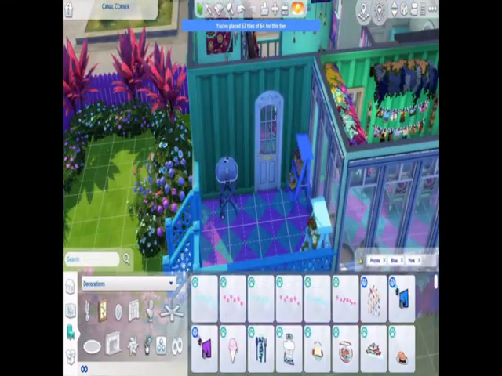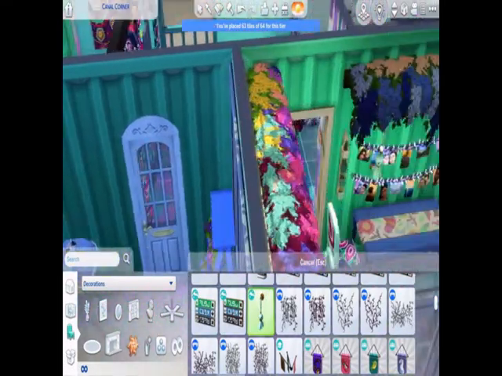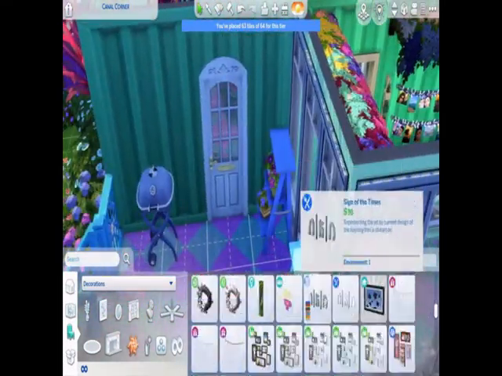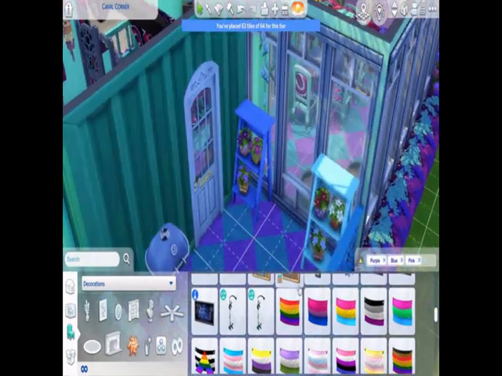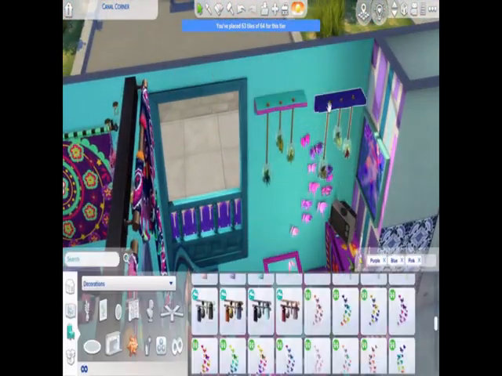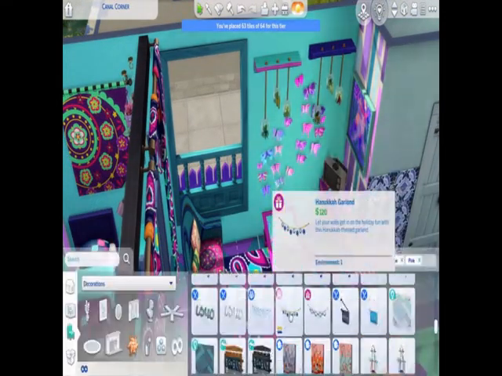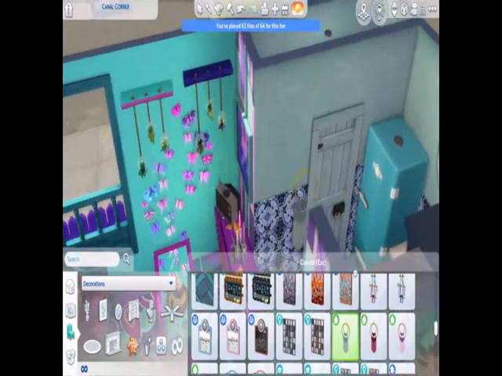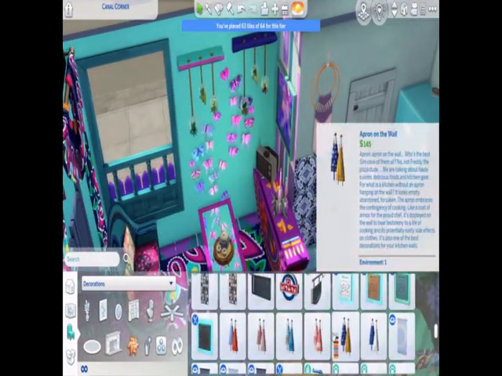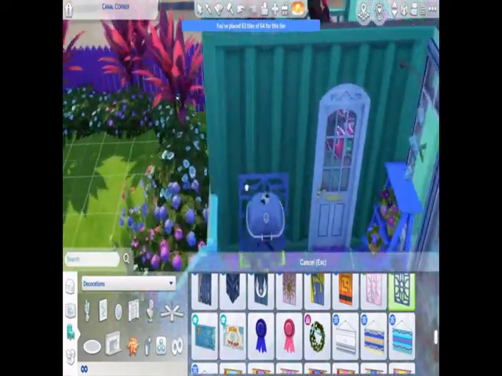I like how this turned out. Start to fill things in. Here's where I'm trying to find a few things to hang up. I changed that out for wind chimes later. And just trying to fill up walls. I almost forgot to put in garbage cans.